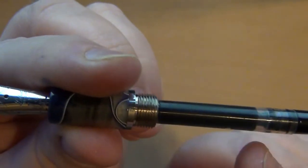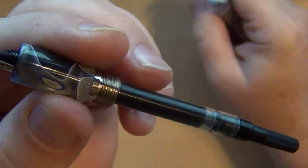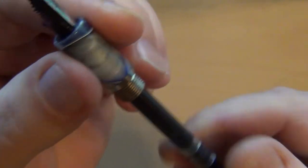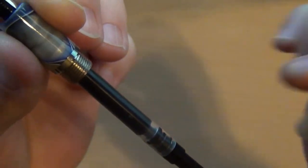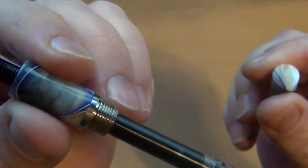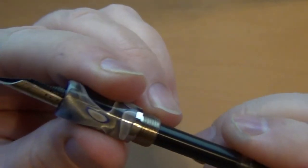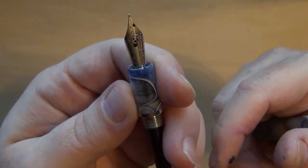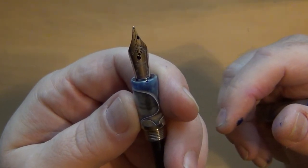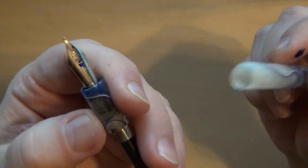It is a cartridge-converter pen. Pull it off and you've got a nice converter. When I got it I had to flush it out — someone had purple ink in here previously. I put in a Private Reserve Lake Placid Blue, which is a deep blue. There are metal threads here — metal threads going onto the acrylic — so you probably won't want to eyedropper this. It does have a standard friction-fit number six steel nib, which I did pull out when I cleaned the pen up and was able to friction-fit back in.